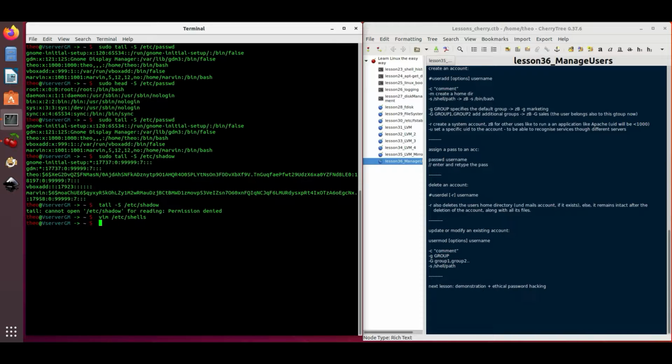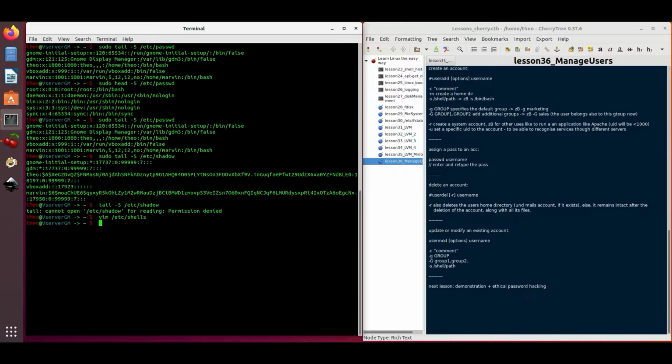How can we assign a password to an account? Because okay, we create an account, but we can't use the account yet if we don't set a password for it. In order to set a password, let's say that we created before a user, newuser100. This was the name. Then, in order to put a password into this account, we need to write passwd, and then the username. For example, newuser100. Then we press enter, and then the system asks us to type twice the same password, the password for this user.